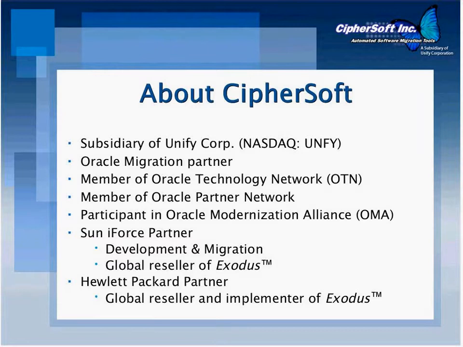The main business for CipherSoft is all around Oracle Forms and reports to take them into new technology. We're an Oracle migration partner as well as a member of OTN and OPN, and also we're invited to participate in Oracle's Modernization Alliance. So we work really closely with Oracle in understanding their technology and making sure that we're in line with their direction as they move forward.